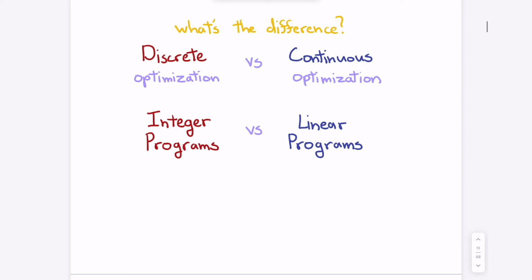Okay, so what's the difference? On the left we have discrete optimization, which is our original interest. We actually want to solve something that's modeled in the real world, some yes and no type of questions. And on the right we have continuous optimization, integer programs versus linear programs. The difference is that integer programs are NP-hard, and linear programs can be solved. So at some level, we are trying to get at integer programs or special cases of integer programs, and we have computational access to linear programs. I'm omitting that there's a whole industry of more heuristic-based integer program solvers.